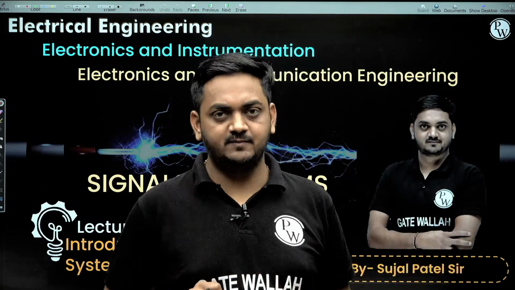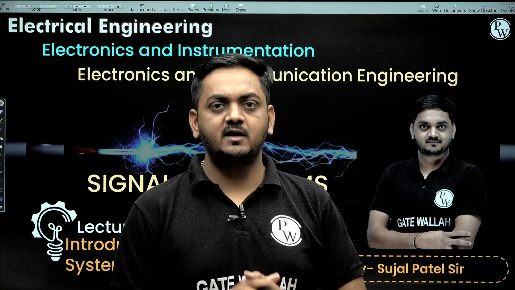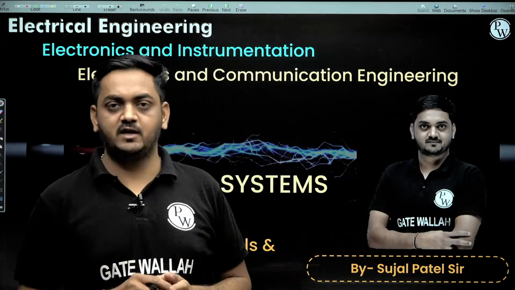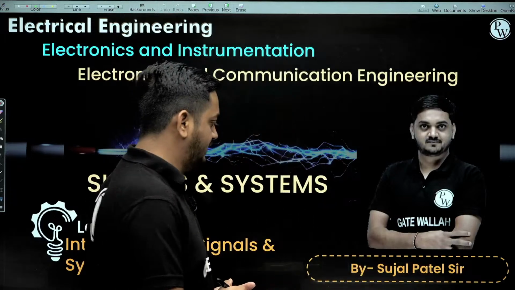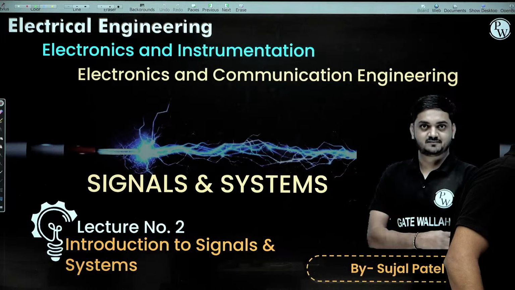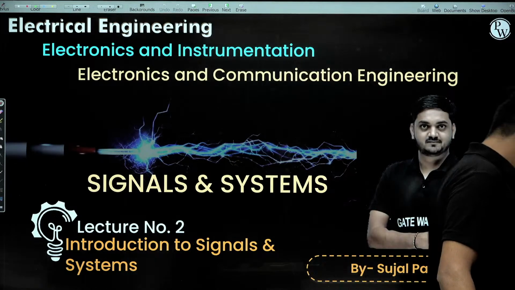On x-axis we are considering time as an independent variable, and on y-axis we are considering amplitude, which is the dependent variable and depends on the time. This time can be continuous or it can be discrete. Similarly, amplitude can be continuous or it can be discrete, guys. So depending on that, there are 4 types of signals based on the nature of variables.